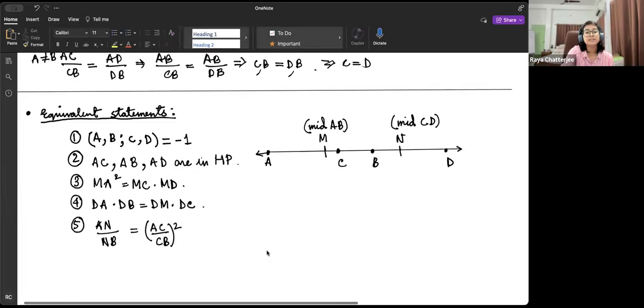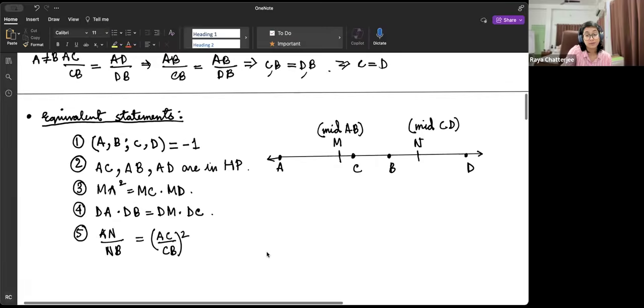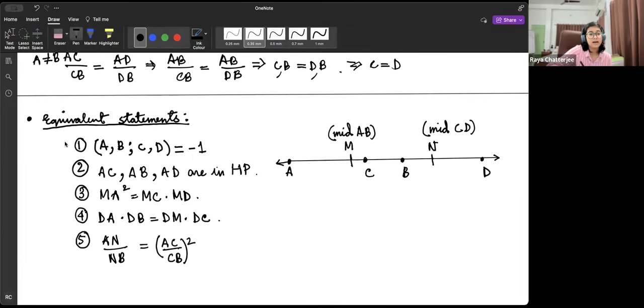All right. So let's do a couple more properties about cross ratios. And I would highly recommend remembering these properties because they come up so often while you solve a problem with cross ratios. You're just going to regret not trying to remember them. So yeah, let's go over them. So the first thing is that these statements are all equivalent to each other. Okay, is there any way I can hide this thing? Because it's just causing me so much trouble.